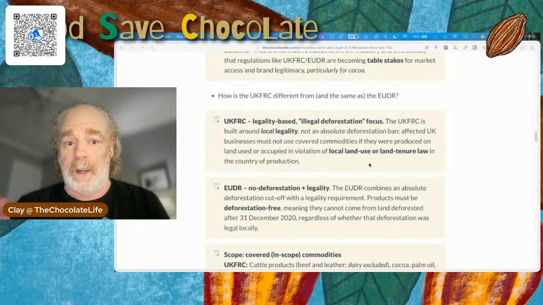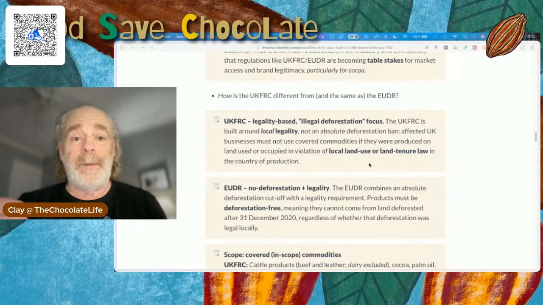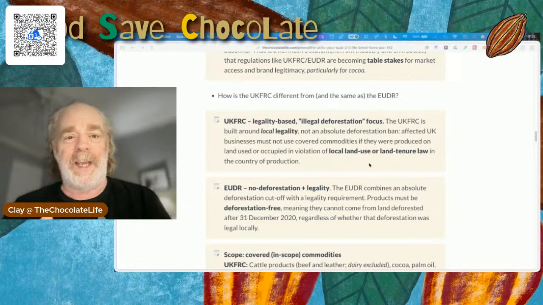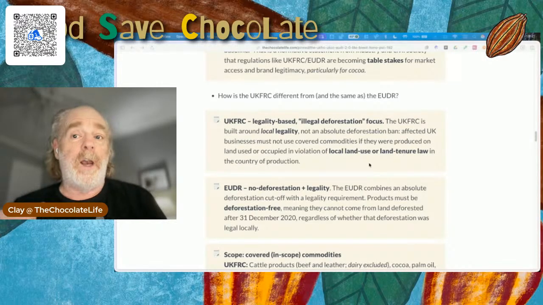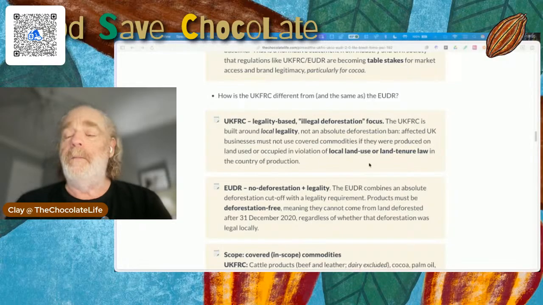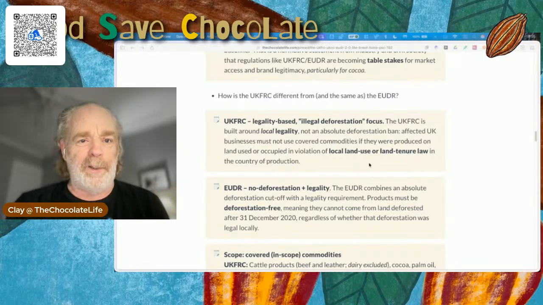It's really, really important. And then also to make sure that whatever the UKFRC is doing, it doesn't represent a fundamental conflict with what the EUDR is trying to do. It should complement what the EUDR is trying to do. For example, might it be the case that anybody that is EUDR compliant is already FRC compliant? The UK Cocoa Coalition may say no, because the EUDR is about deforestation. It's not about farmer lives and livelihoods.